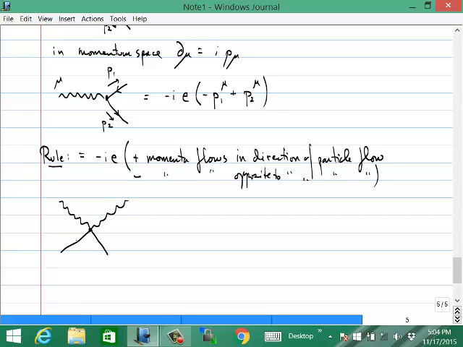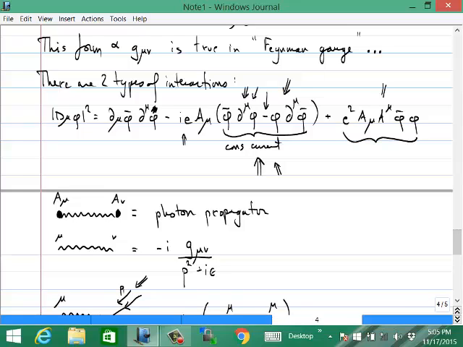Again, because of momentum conservation and charge conservation, you have one charge flow arrow coming in and another charge flow arrow going out. And this is equal to i e squared times g mu nu. It's a g mu nu because, although I've written the mu and nu indices separately here, in this expression for the interaction vertex the A mu is contracted with A mu, so you could write it out explicitly as A mu times A nu times g mu nu.